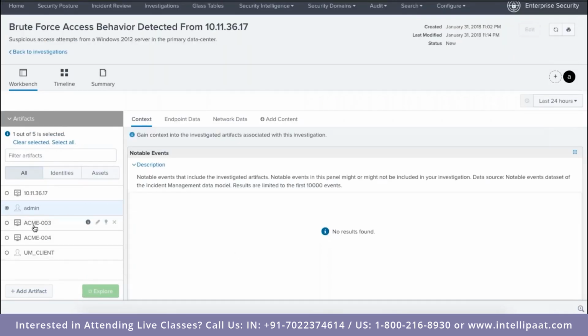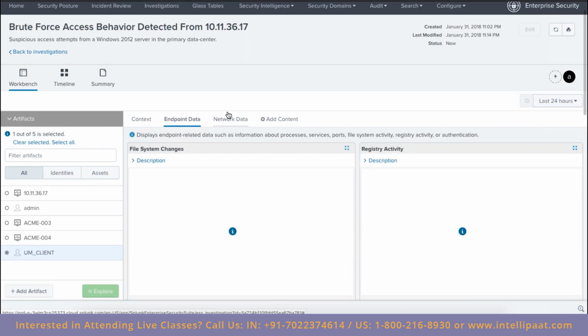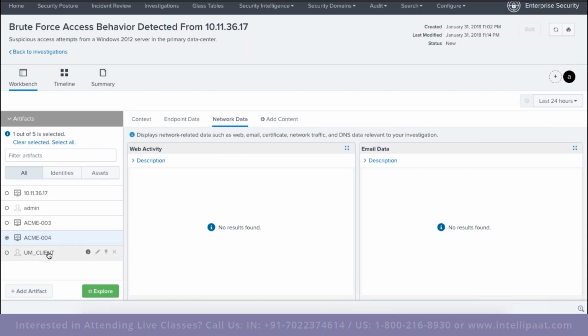Is not much related to the user. Okay. They just have added nothing more than that. No extra data here. They have not added anything extra. Network data, it must be there. User related, it is not there. They have just added it for the display purpose. But when we go to assets, it will find it.